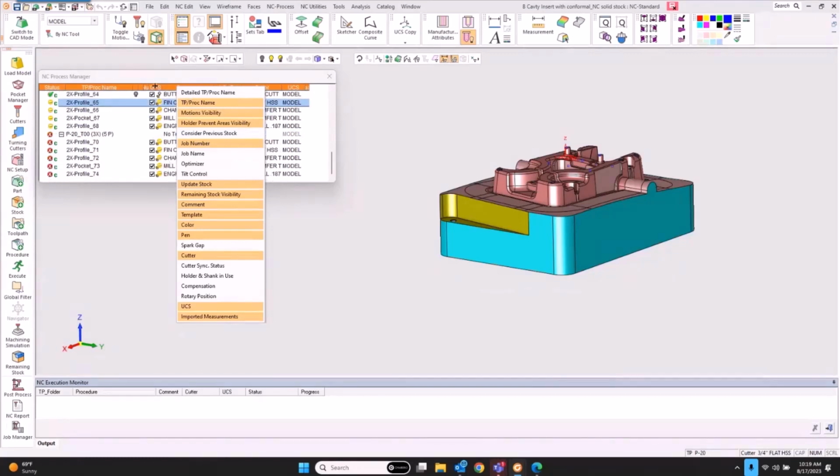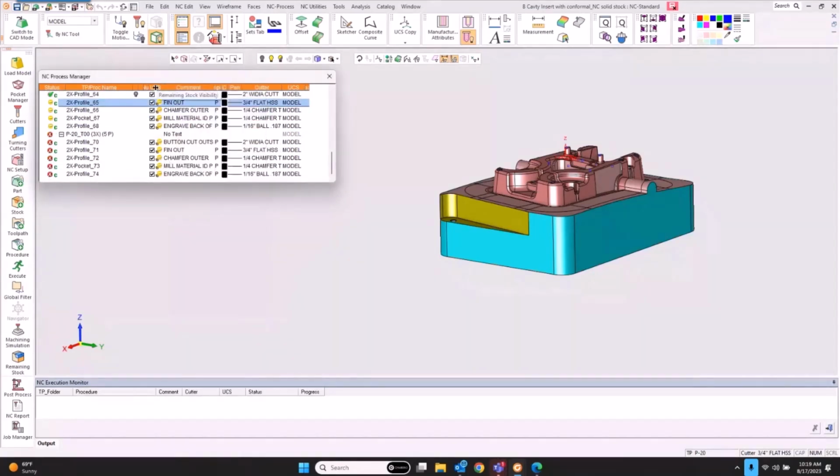So I've added a column here for what is remaining stock or update stock, just because it will keep the procedure from actually calculating if you don't go in and turn it off. So it may be easier to turn some of them off here rather than going all the way in to the procedure.